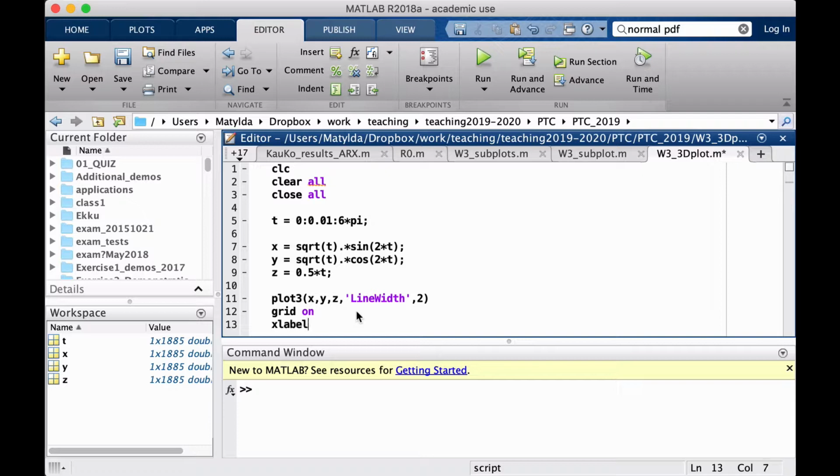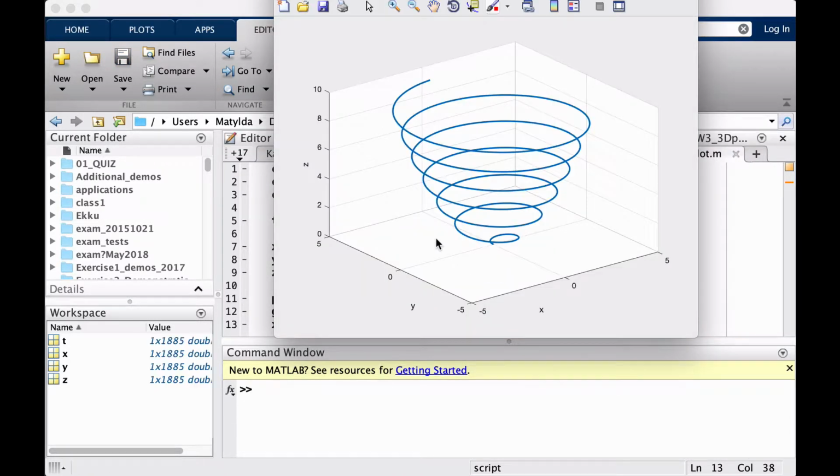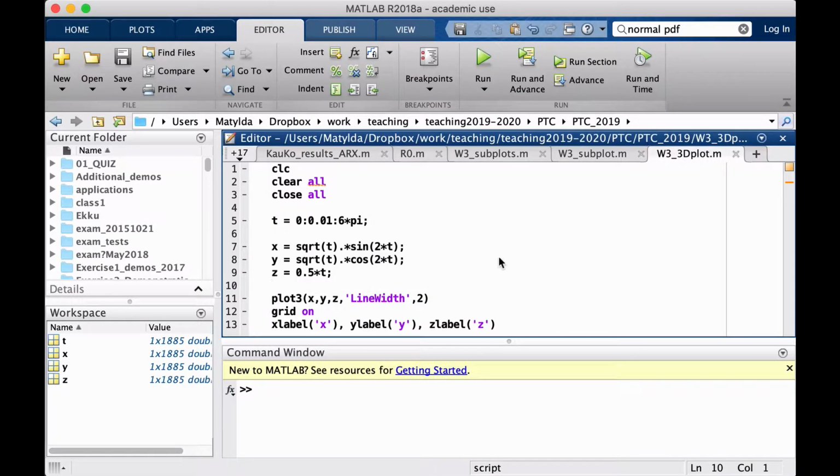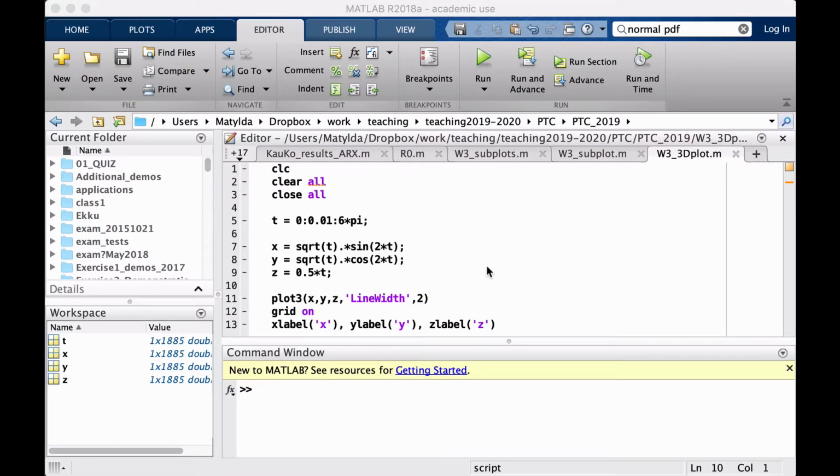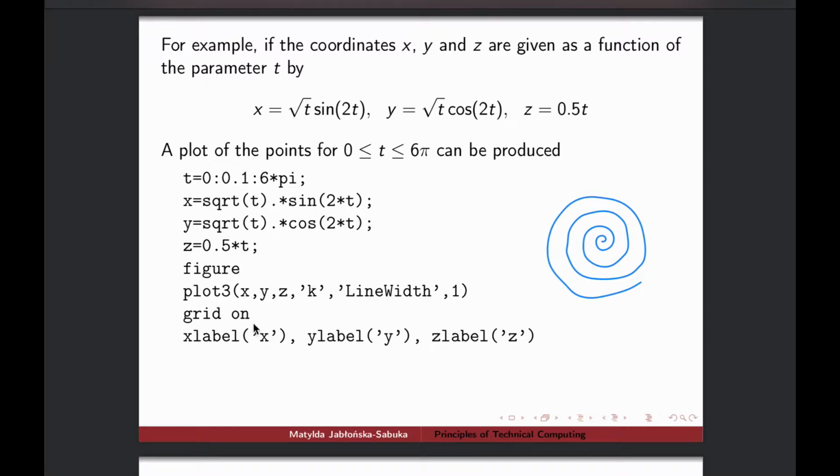So we have X label, just call it X, Y label, and the Z label. Yeah, so now the labels are there. Let's see what else is there. Well, basically that would be it.